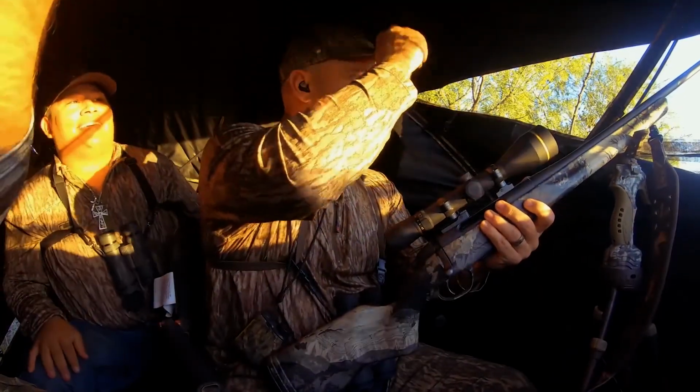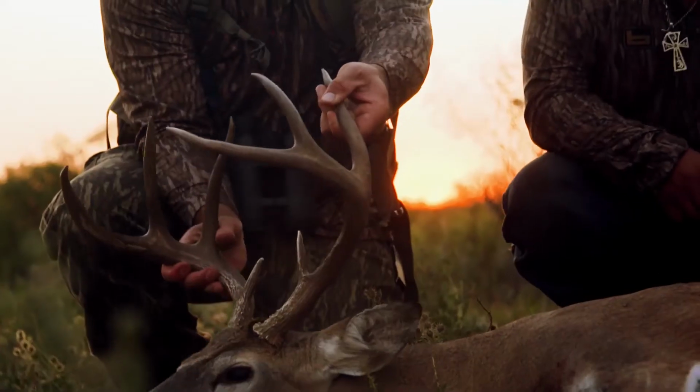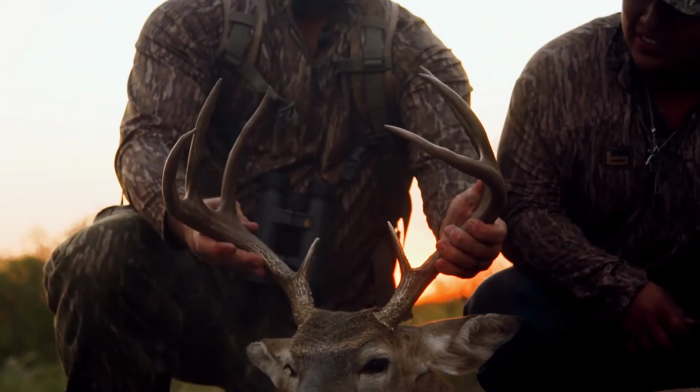Always check your zero on your gun before the season starts, and even throughout the season. Halfway through the season, have you not shot a deer yet? For confidence purposes, maybe hit the range, try it one more time, just make sure.